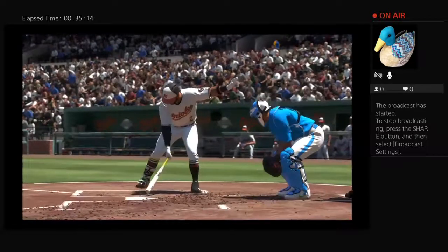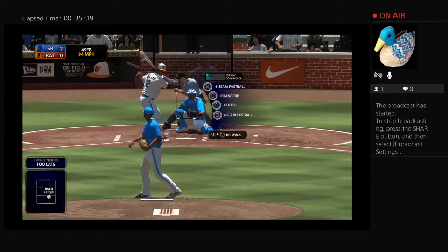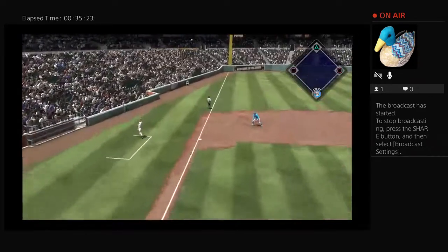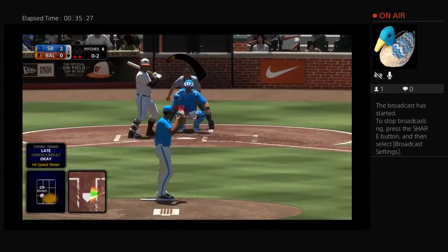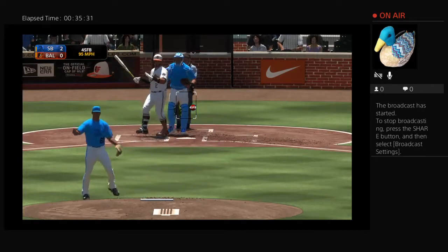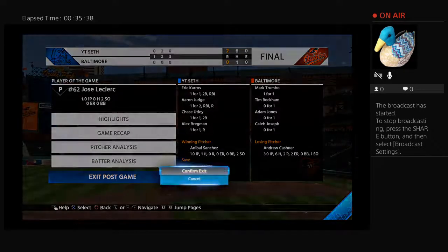There's not a situation ever where you want to throw a high changeup, so I think he'll try to make an adjustment with the next one he throws. So it was a swinging strike 3. Breyvic Valera becomes the second out in the bottom of the 3rd. Bases are empty here with 2 men out. Swing and a miss. He struck him out, and that'll do it here as the ball game is over. Well, sometimes that defining moment of the game is the ending.